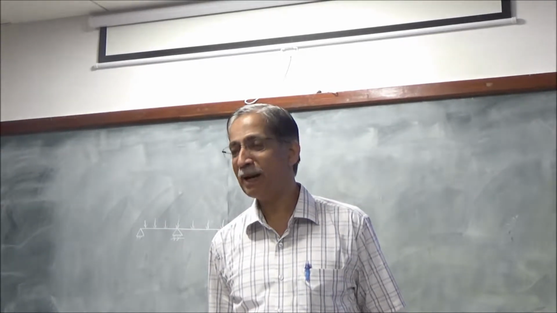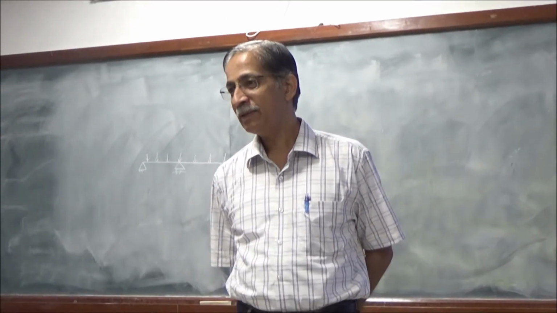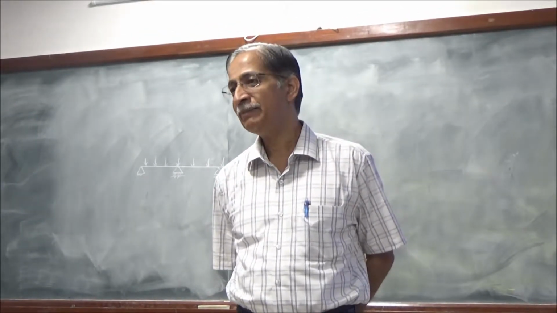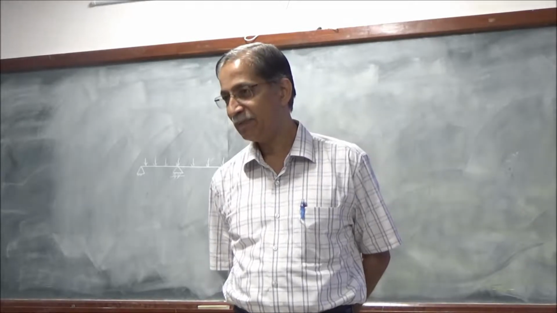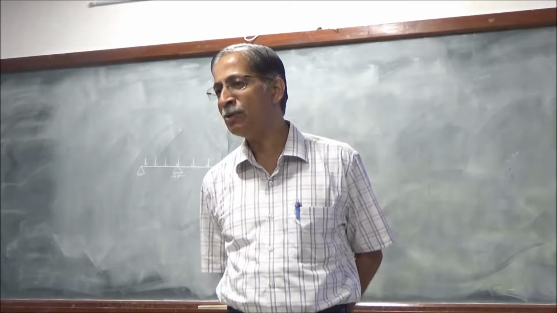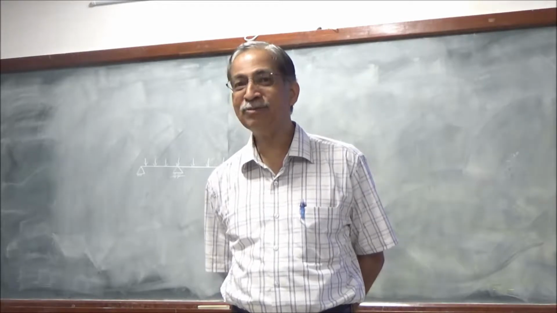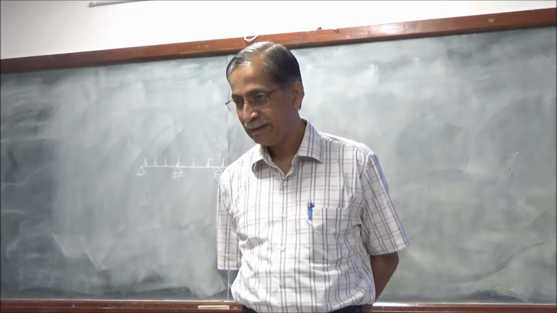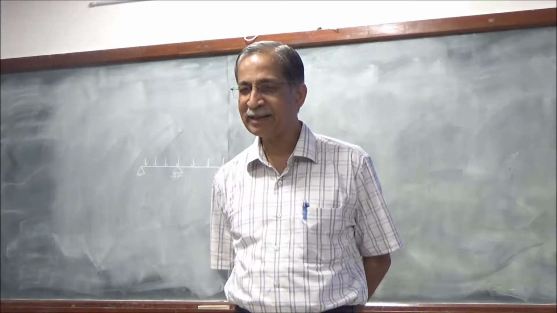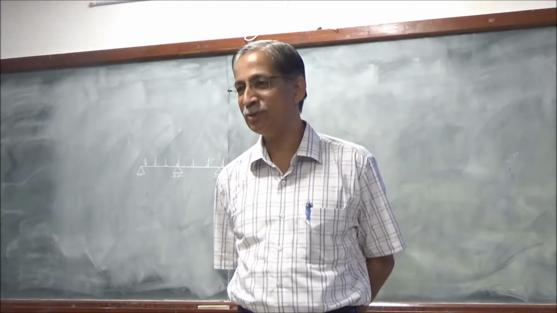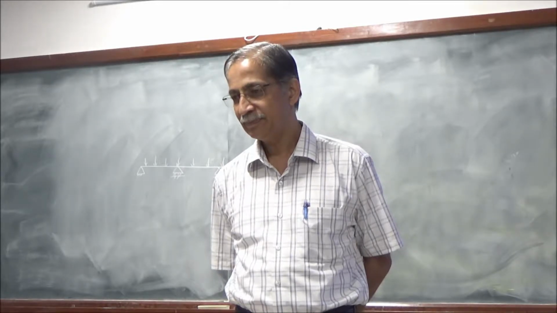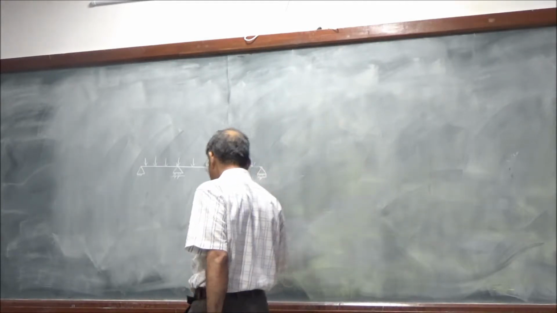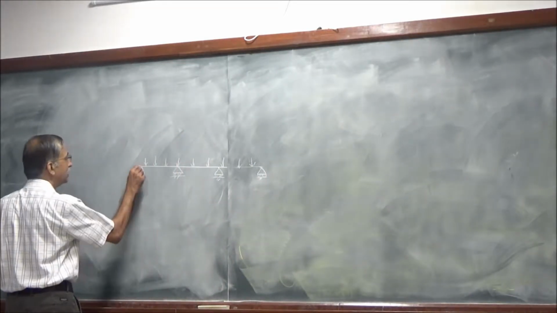Supposing I give a span to depth ratio which makes it flexible. Let's say normally we say span by 10, the depth. I do span by 20. Then it's flexible. So we are assuming the beam is rigid. But even there it's strictly not correct. So what's the correct modeling to do? The correct modeling to do, which nobody does, is to replace this with a spring.